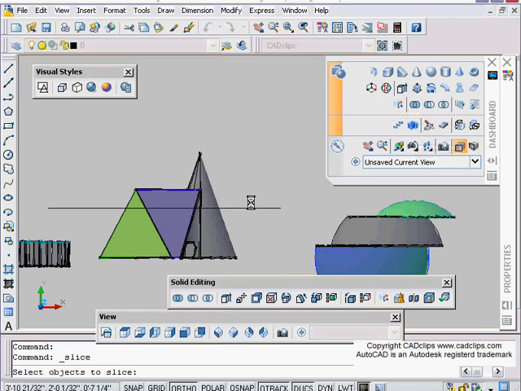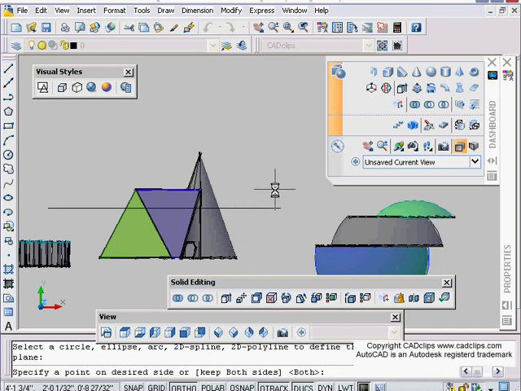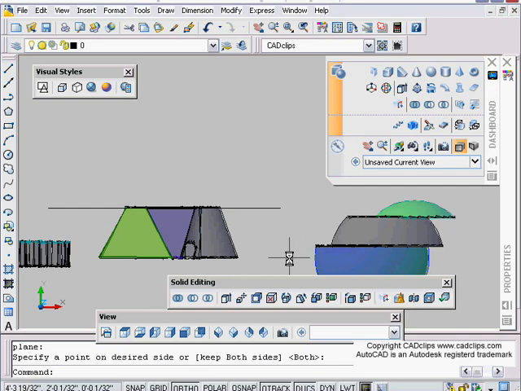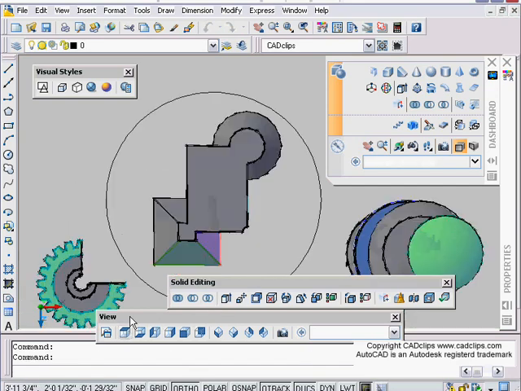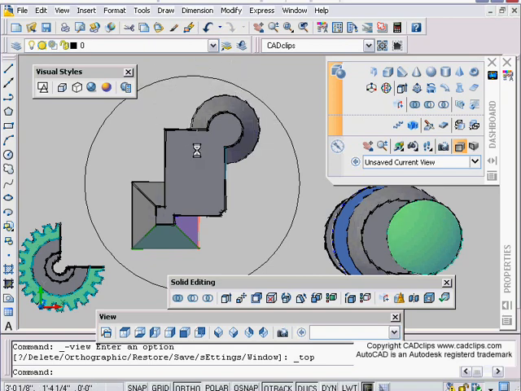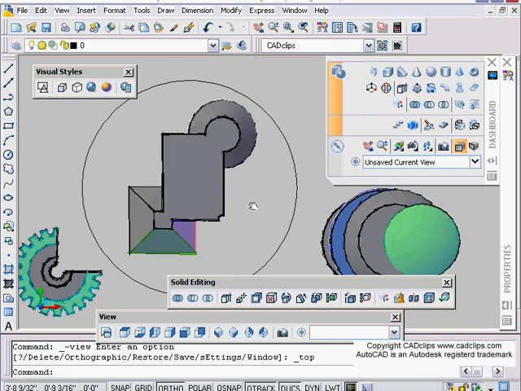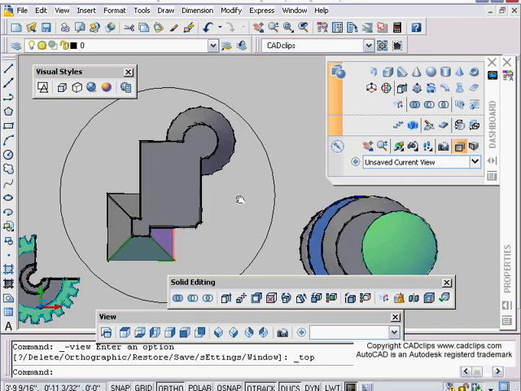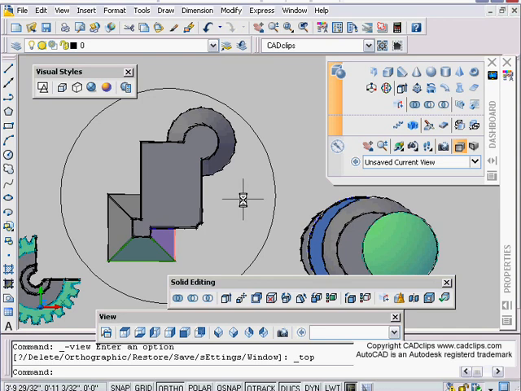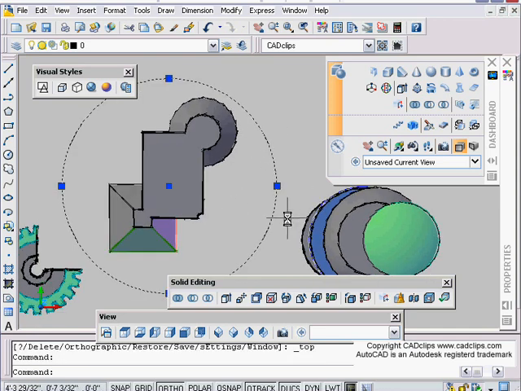We'll try the slice command. We'll pick our slice command. We'll select our objects here, enter, and we'll say O for object. This is our object. Both sides, I'm going to just pick the bottom, and it'll slice off the top for that. Go back to my top view. Now sometimes though that errors out when we do a slice by object, and what I recommend is to reset your UCS to be perpendicular, or I should say coplanar, to the cutting plane.